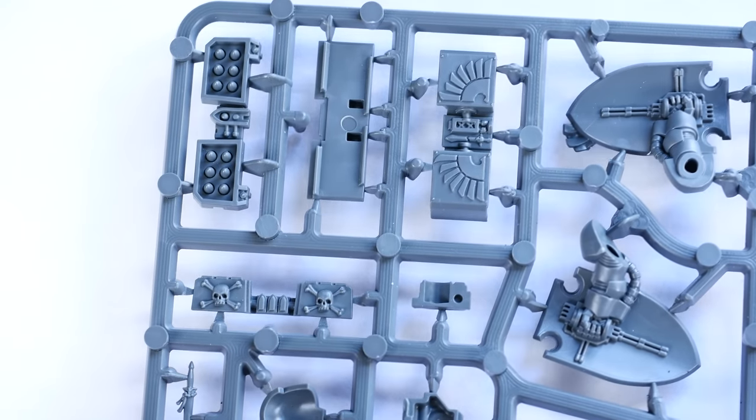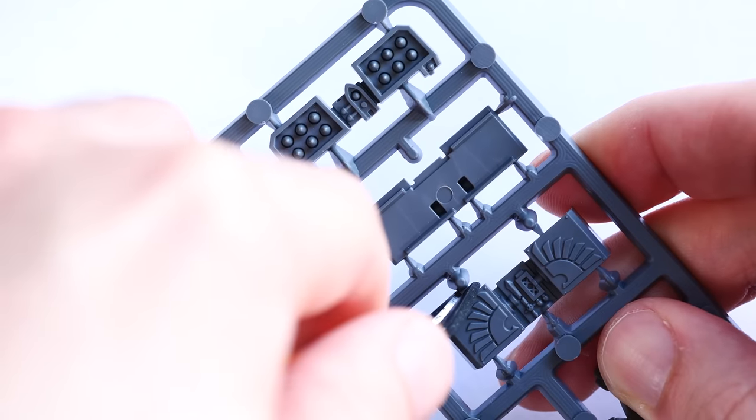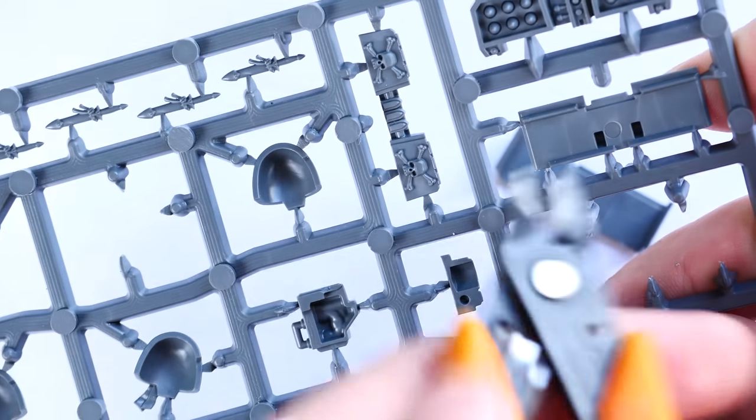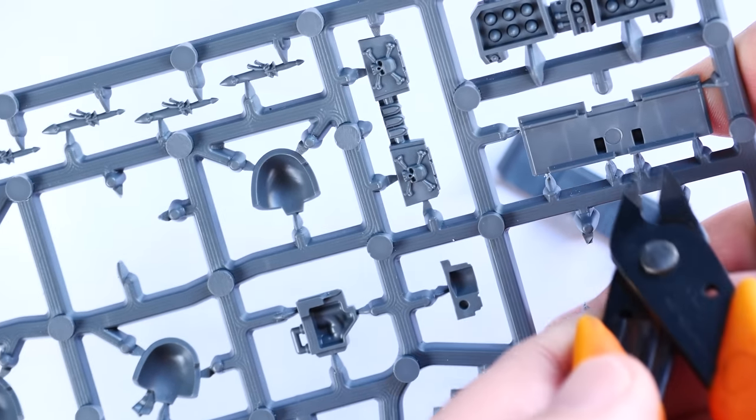For the Cyclone Missile Launchers, I decided to use some spares I had left over from the Dark Angels Deathwing Terminator kit I had stashed away. These are a little pricey at $10 a pop on eBay currently, but my competitive 40K buddies tell me these are suboptimal, so I'm willing to bet that someone in your playgroup has a few spare they can lend you or give you.